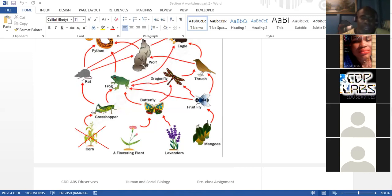But something else will happen as well. If the grasshopper dies, then guess what? There'll be competition for the butterfly between the frog and the dragonfly. There'll be competition for the fruit fly between the thrush, the frog and even the dragonfly. So you're going to find that the population of the butterfly and of the fruit fly will start to decrease at a much faster rate. Is that clear? Yes, sir. Good. So you have to analyze the thing. Because if we don't have the grasshopper to eat, let's imagine now.